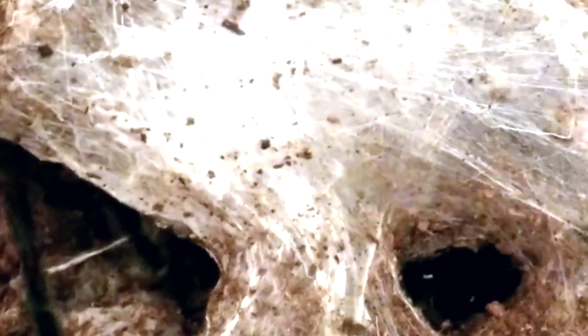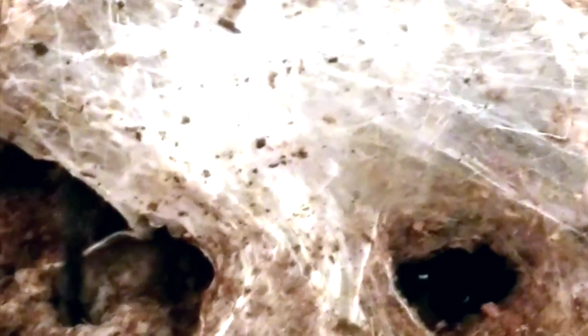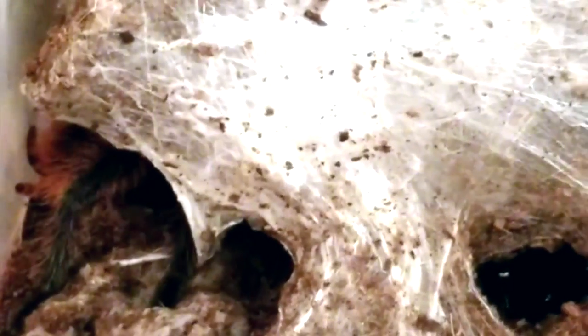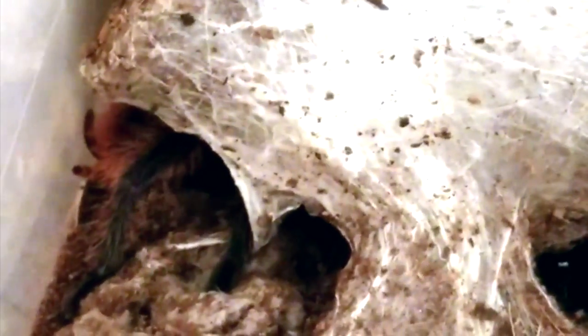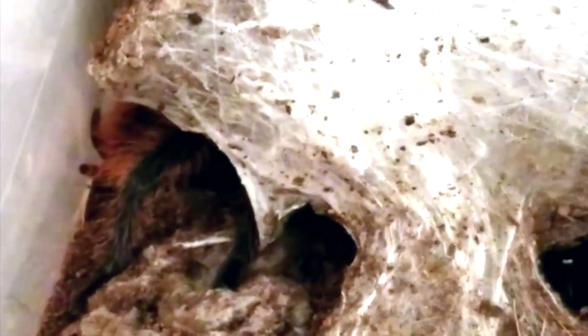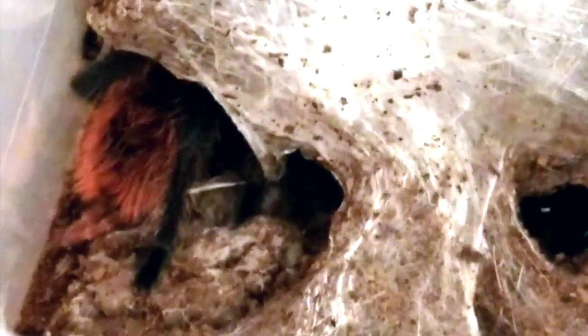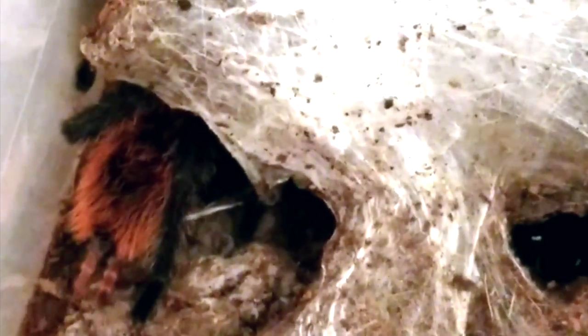She's just making her feeding mat now. And that's one thing that I really, really enjoy about her, is in comparison to my G. pulchra and my G. porteri, she really isn't as grumpy as they are. There's her little abdomen, her little legs. She's pretty chill. My porteri, Mimi, did give me a threat pose once. She didn't kick hairs at all. She just went straight to the threat pose. While she has been pretty much a good girl and pretty easy to please. And she's making a feeding mat now.